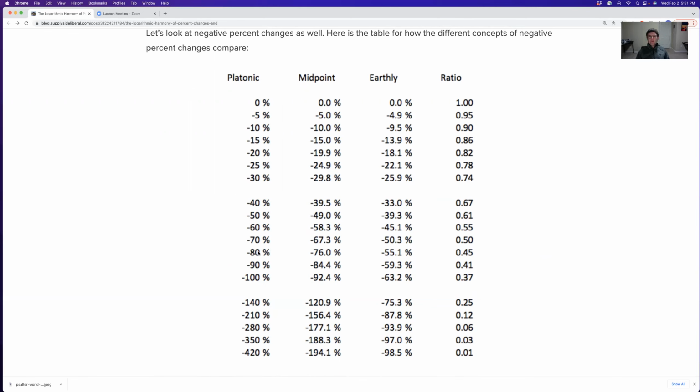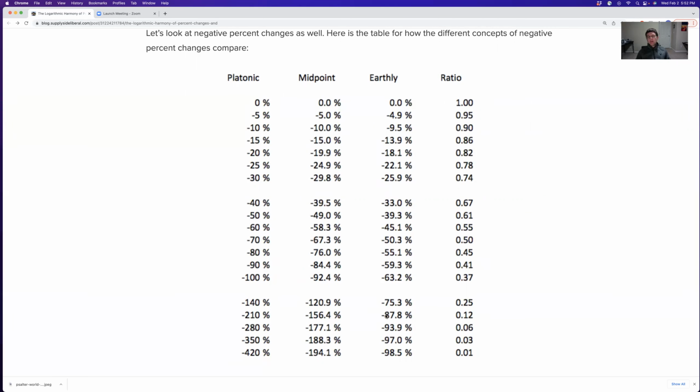Okay, so we're mainly going to work with this Platonic percent change, but you need to know that minus 70% is cutting in half. And then, of course, cutting in half with earthly percent change is minus 50% change, and minus 140% is cutting in half twice, which is cutting to a quarter. Of course, cutting to a quarter is like a minus 75% change, and I'll do just one more. Minus 210% is cutting in half 3 times. That's cutting to an eighth. An eighth would be 12.5%.